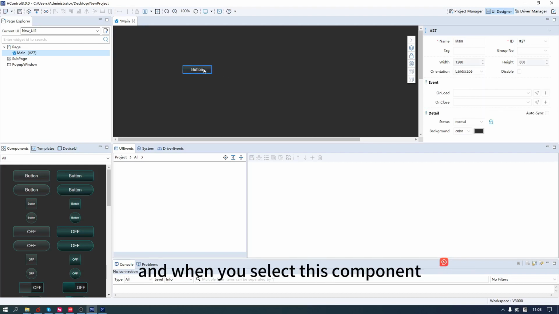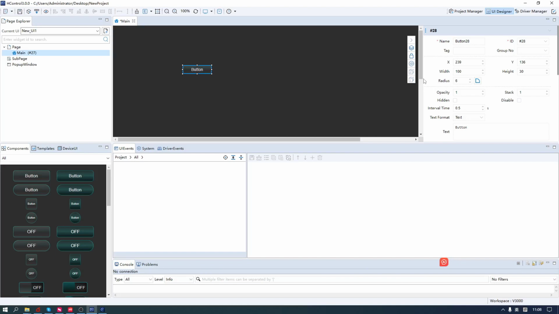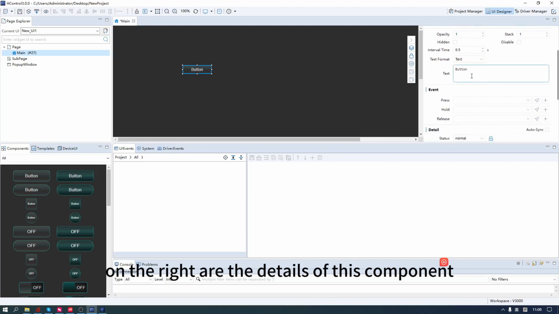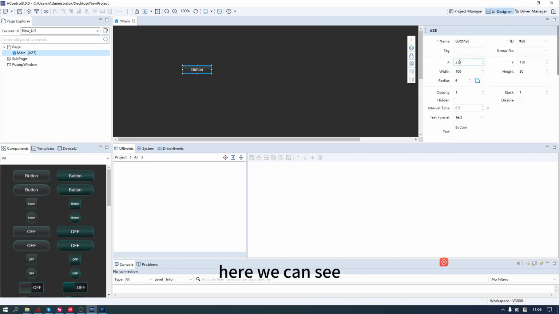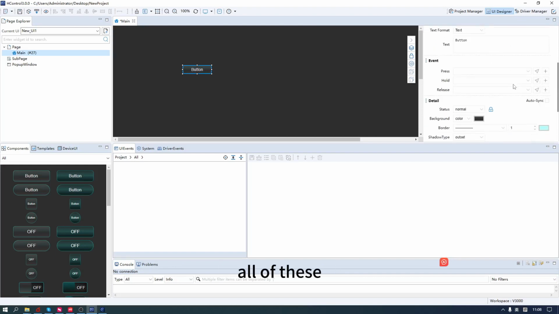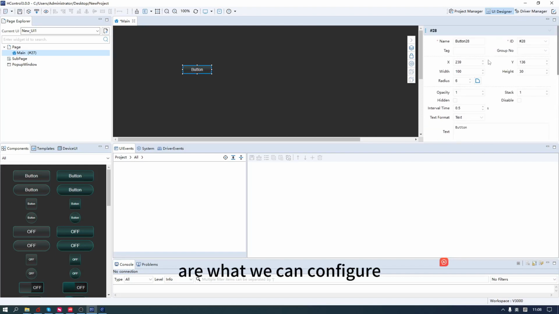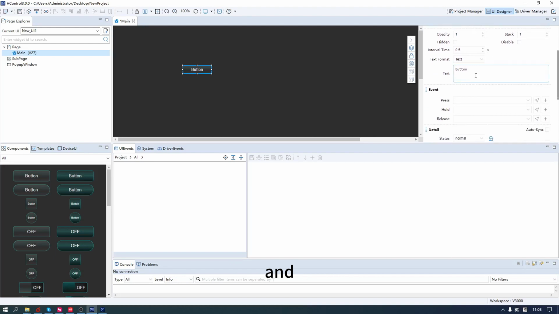And when you select this component, on the right are the details of this component. Here we can see all of these are what we can configure: name, ID, tag, group number, and the text on the button.